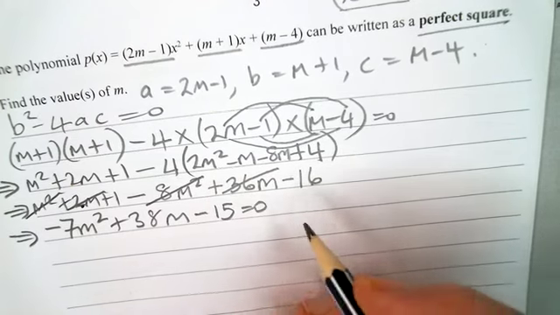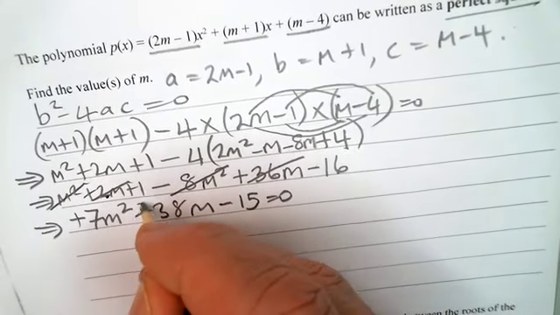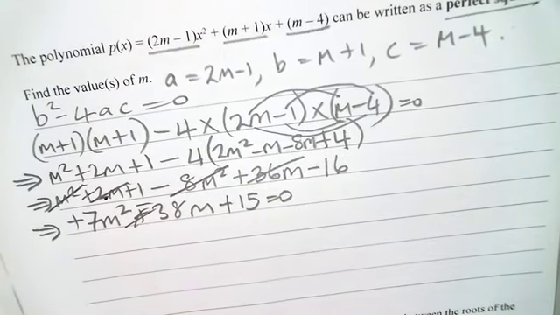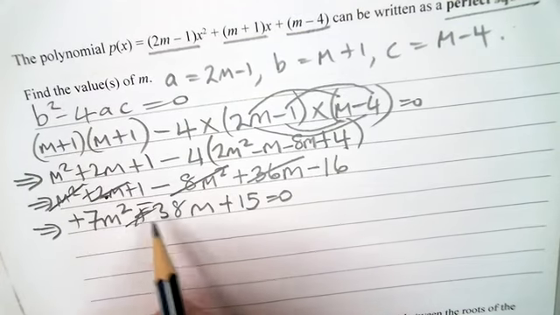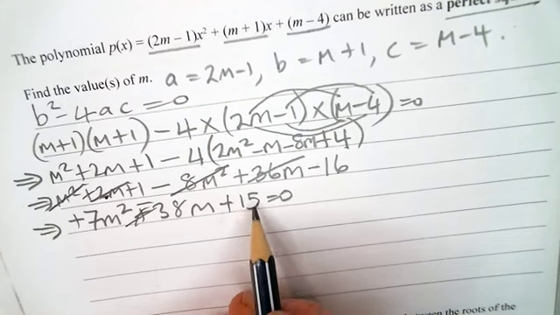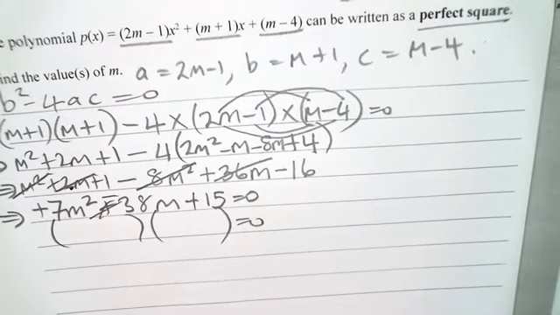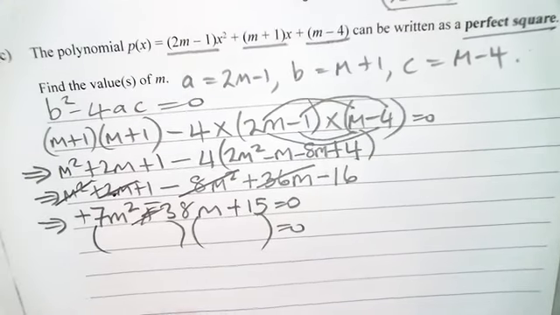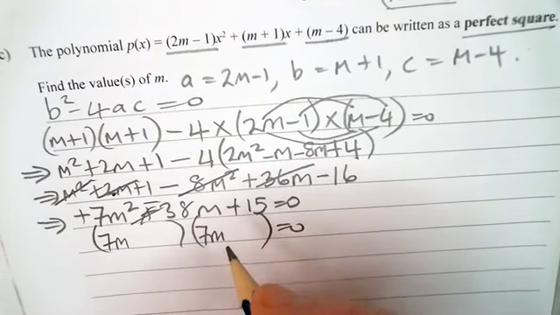That's equal to 0. Now I'm just going to multiply everything by negative 1, to make this positive, this negative, this positive. I always like dealing with a positive, it makes life so much easier. So now I've got 7m squared, 38m, 15. I'm going to have my two brackets. I'm going to see if I can do this with integers first, and if I can, so much the better. If I cannot, then we're going to have to use the quadratic formula. I've got a 7m here and a 7m here.